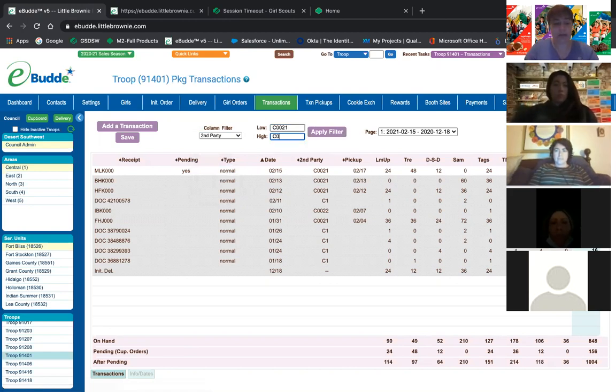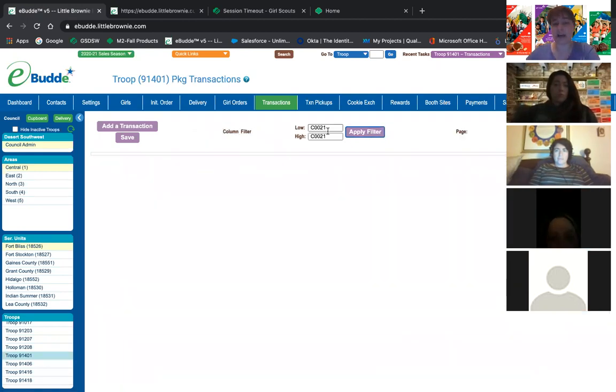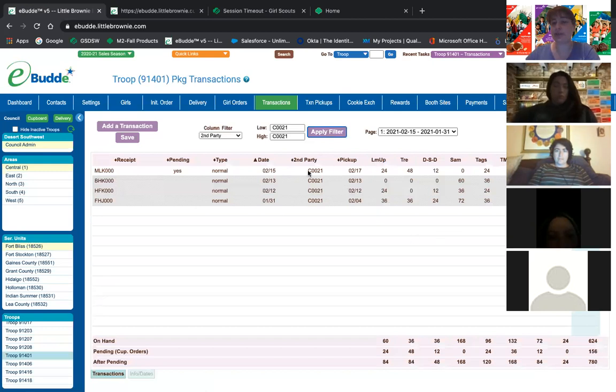If you type in the cupboard identifier and hit apply filter, this will show you just what you've picked up there. Keep in mind, this isn't going to show you your initial order because that was done through a delivery station. But this will at least show you what you've picked up so you can make sure that your receipts or your dot sheets or whatever you use with that cupboard match up.